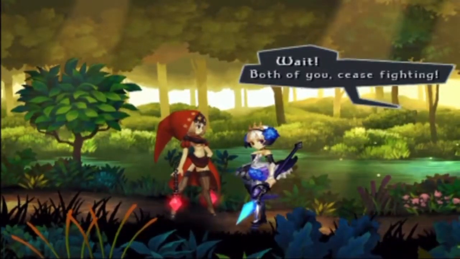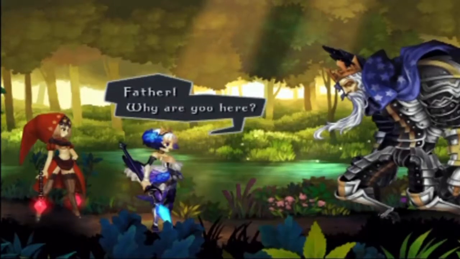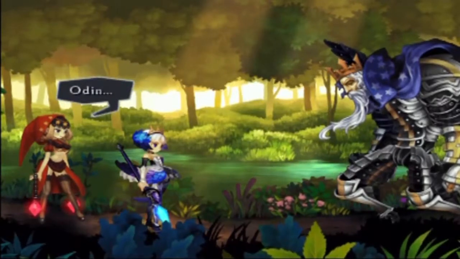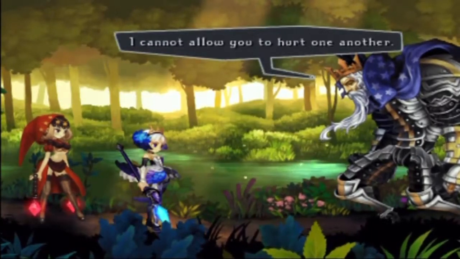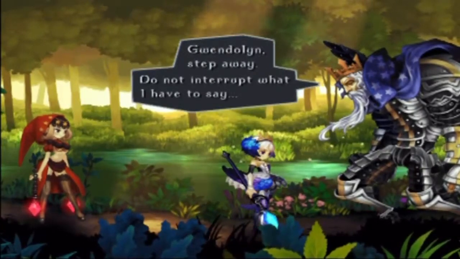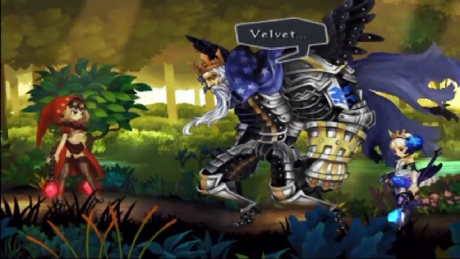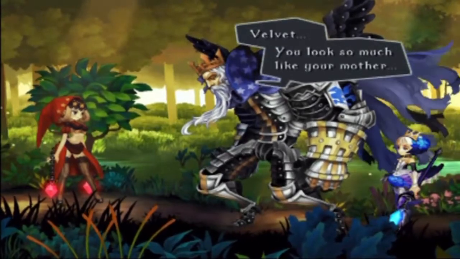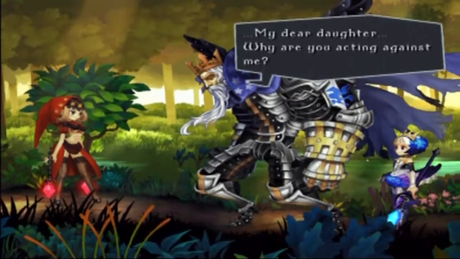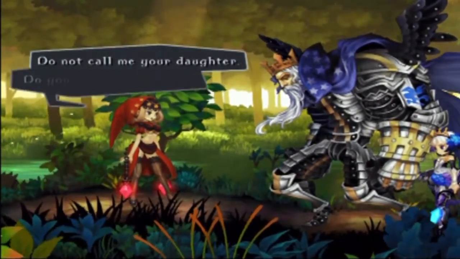Wait. Both of you. Cease fighting. Father, why are you here? I had a premonition of something like this, so I came here. Odin. I cannot allow you to hurt one another. Gwendolyn, step away. Do not interrupt what I have to say. Velvet, you look so much like your mother. My dear daughter, why are you acting against me? Do not call me your daughter. Do you think I am a fool?